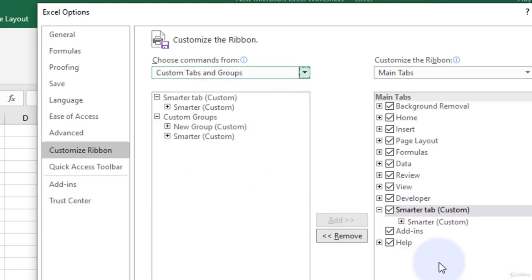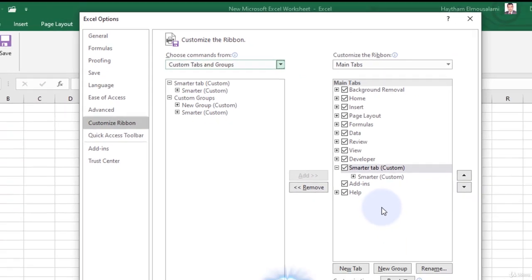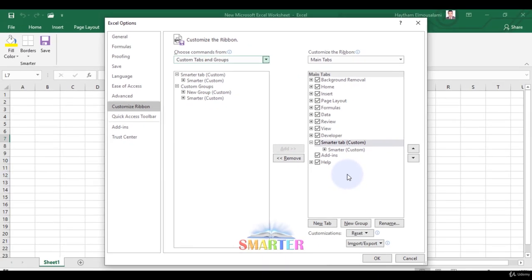So it's powerful. Moreover, what if I want to save this theme or this customization? Can I save it or export it to a file? And can I use the theme again to automatically import it into another Excel sheet?